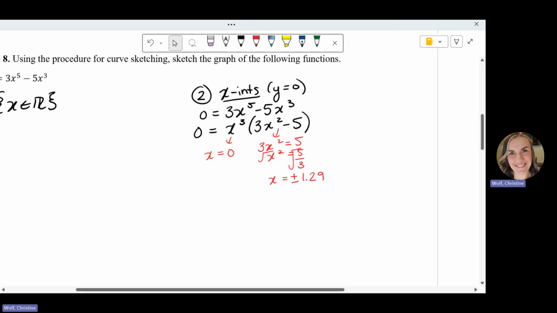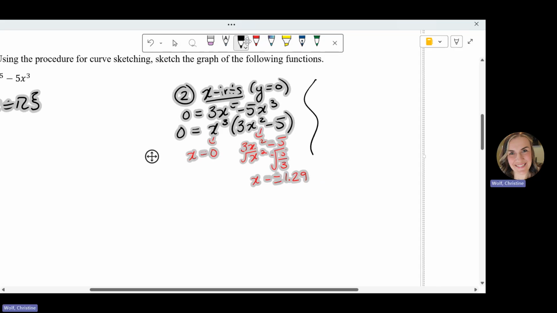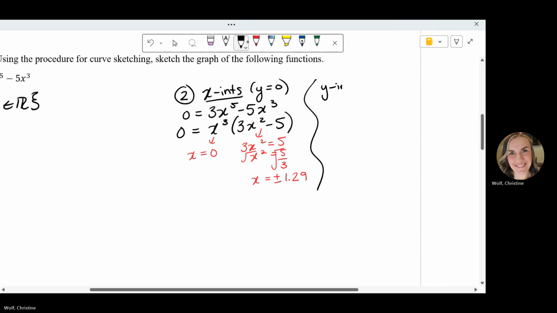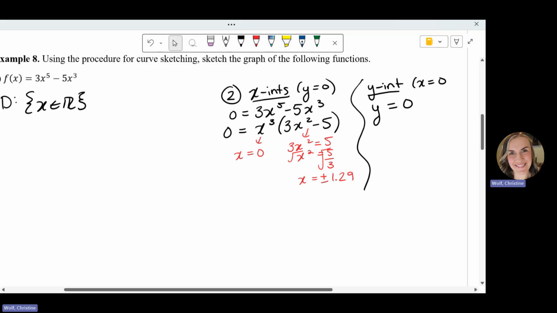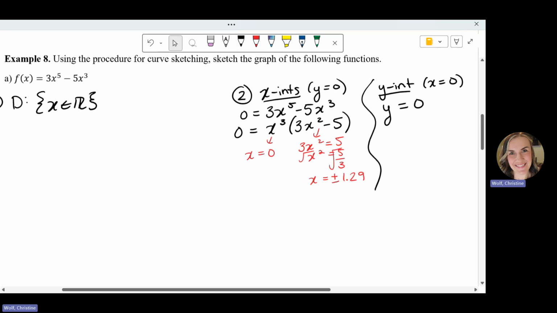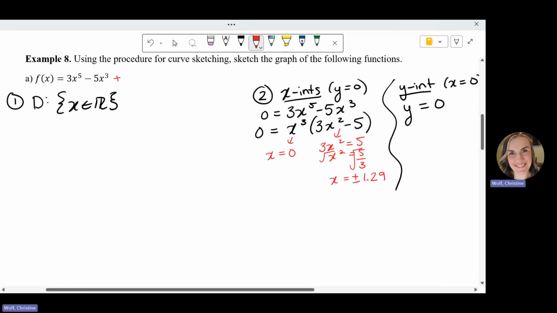Okay. Now beside that, I'm going to do my y-intercept. And to do that, I set x equal to 0. Remember that with polynomial functions, the y-intercept is always your constant. So it's your c value at the end. I don't have a constant, obviously it's 0. You could go through the motions and plug 0 in for each x, because that's really what the y-intercept is, right?